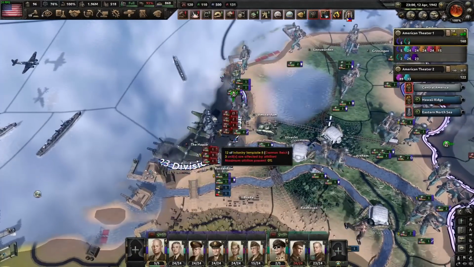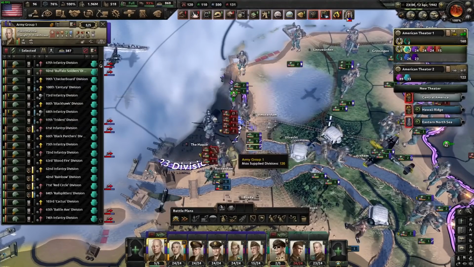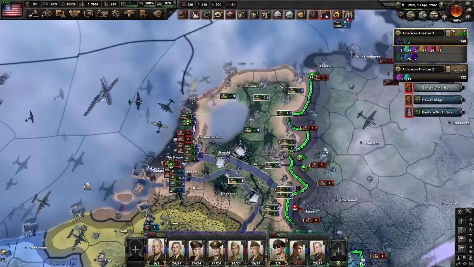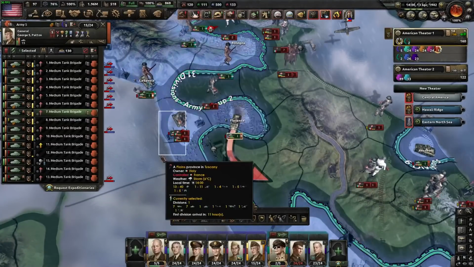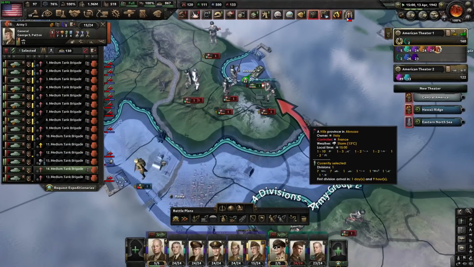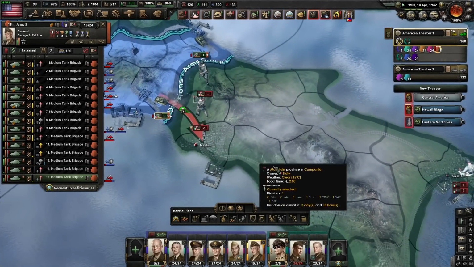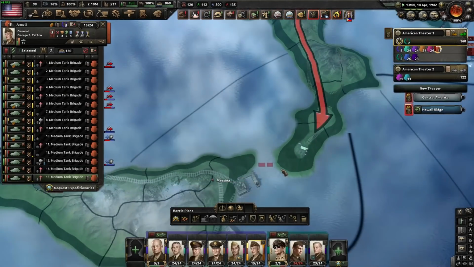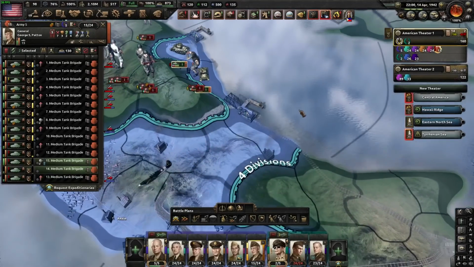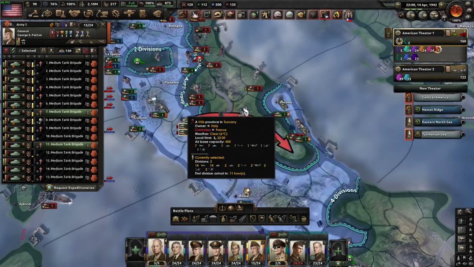Okay, so we did manage to get this encirclement here in the north, which is great. Now let's just push in, eliminate this pocket. Ooh, you got encircled temporarily. That's interesting. Okay, that division has not yet died. We're about to unencircle it, which is good. You should be able to just keep pushing right down. We'll send you to Messina. These guys can carry on to Taranto, and you guys will deal with this pocket of infantry.